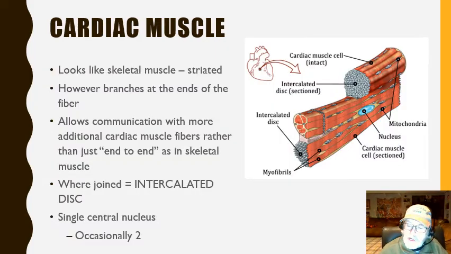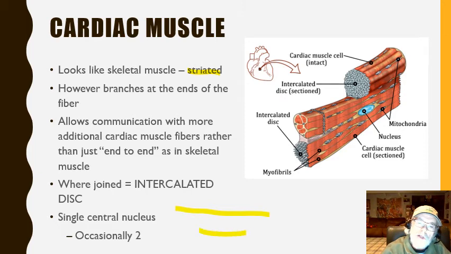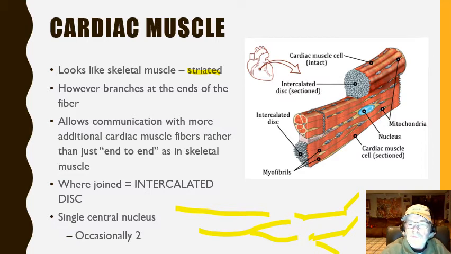Okay. Now cardiac muscle again looks like skeletal muscle because it's striated. Both of them are striated. Cardiac muscle does have that striped appearance, because of overlapping filaments. The difference is that where skeletal muscle goes like this, one sarcomere line on top of another, cardiac muscle actually branches at the end, which allows it to meet with other branches of other cardiac muscle cells down the road. So it branches at the end of the fiber.